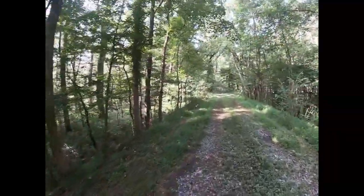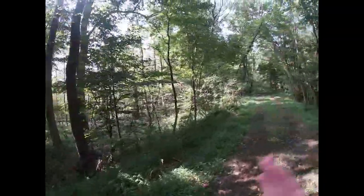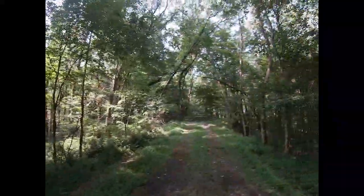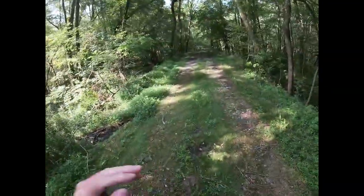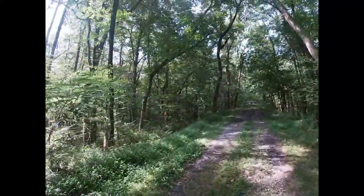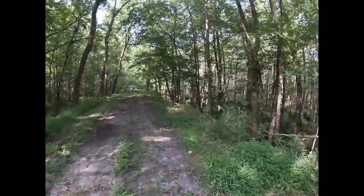So you can see to the left, we're starting to get into the marshy part. It's about 6 inches at best, maybe a foot deep of land and water. Finally getting some deer flies. They do hurt when they bite, but again, not too bad for being in the Dismal Swamp. Essentially, that's what this is, but still plenty of growth everywhere.